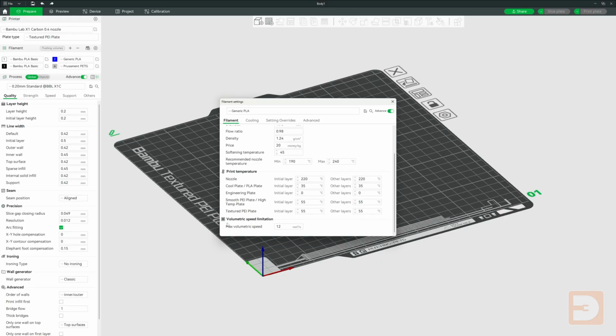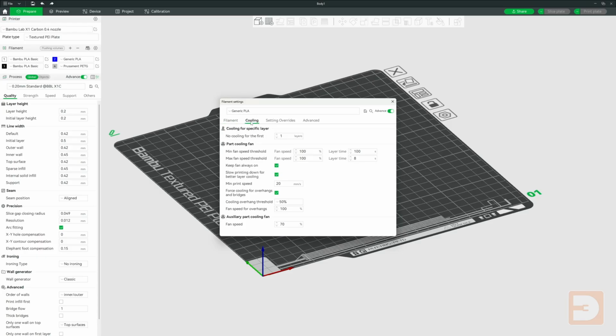We have one last setting in the filament tab here, volumetric speed limitation. This is used so when you are doing things like switching to sport or ludicrous mode, or just setting a very fast print speed in your process settings, it knows what's the absolute fastest this material is able to be printed at, effectively based on how quickly it's able to become molten. This figure should be supplied by the vendor for this specific material, but as with all these settings, if you can't find a vendor-specific value, just use the default for the generic preset of this material type in Bambu Studio.